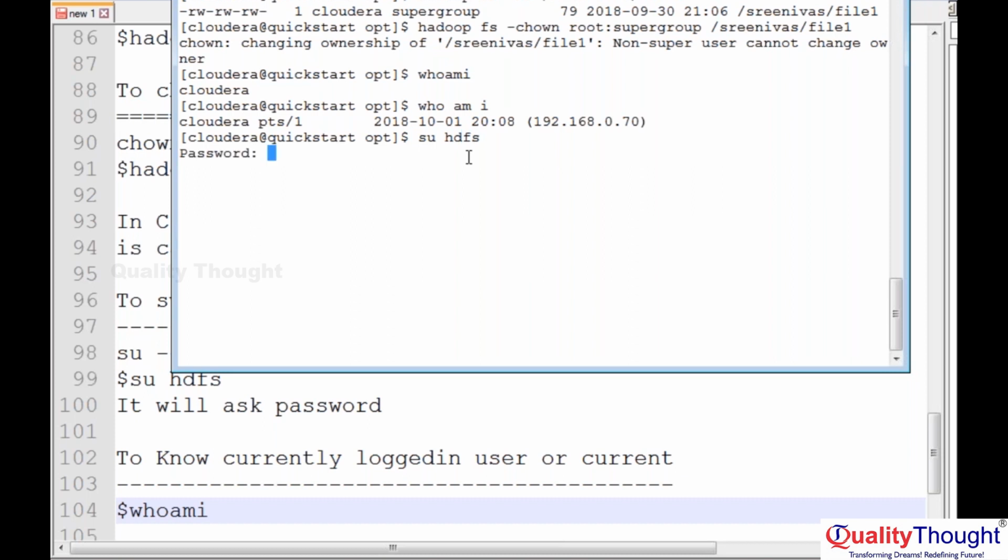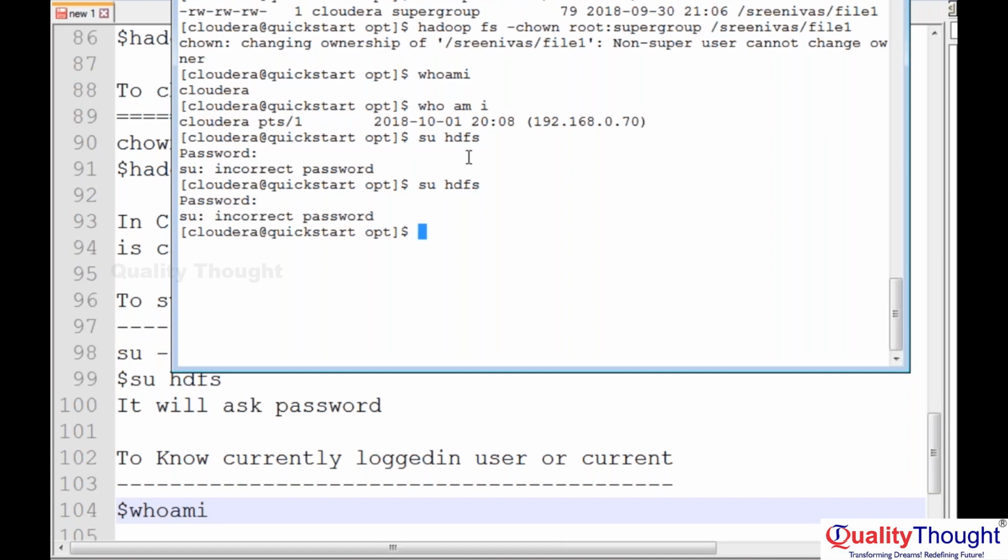Use su and switch to HDFS and it will ask for a password. The password for any user in Cloudera is cloudera. To avoid confusion, the Cloudera people created every user with the password cloudera. Let me try cloudera. Yep, it's saying incorrect.